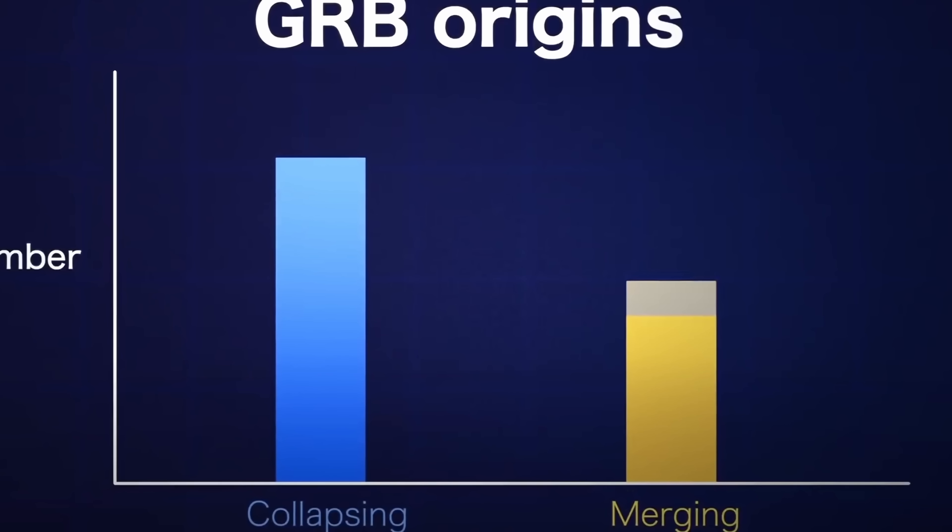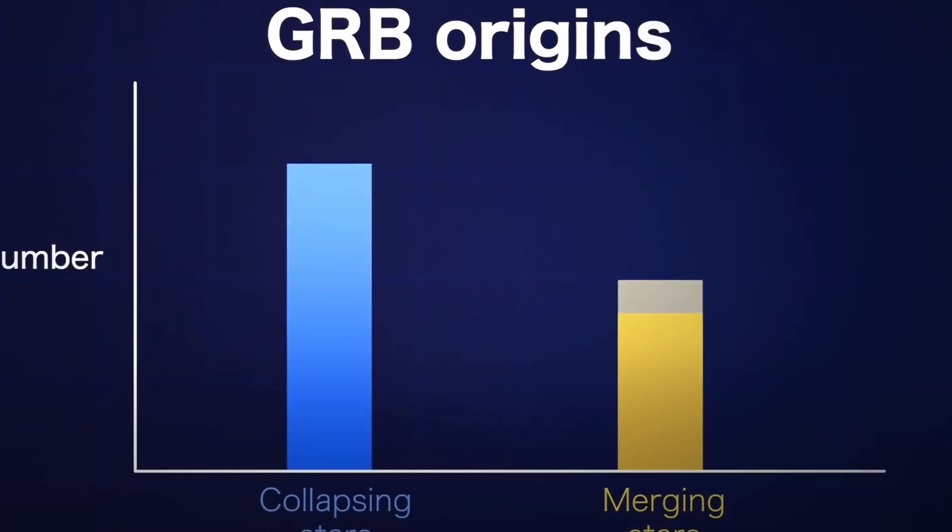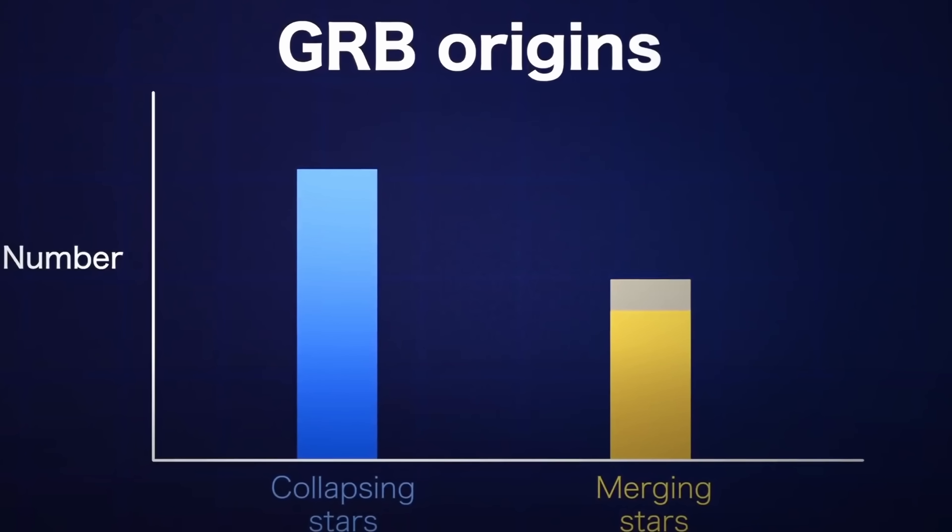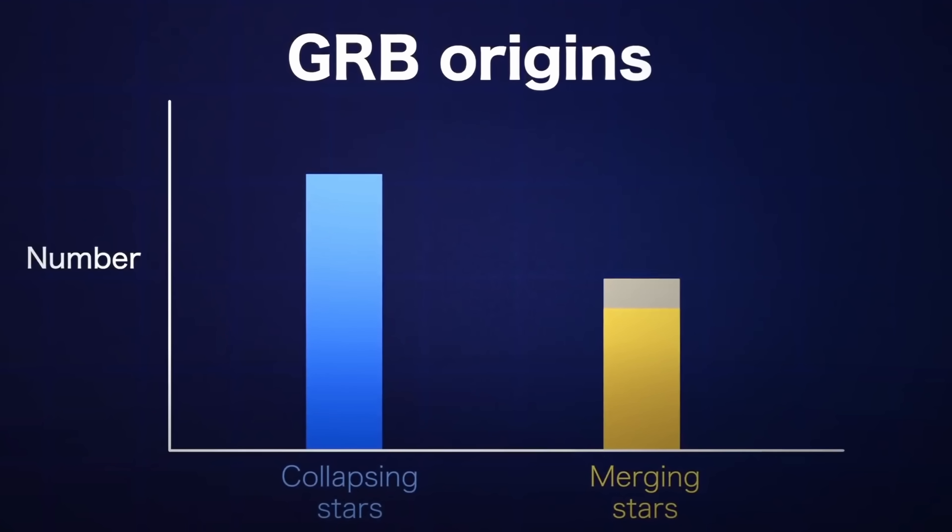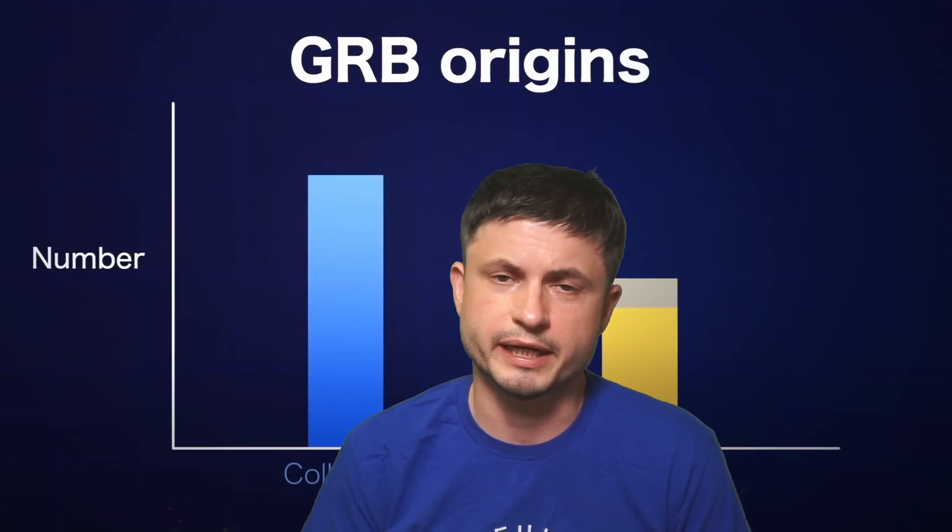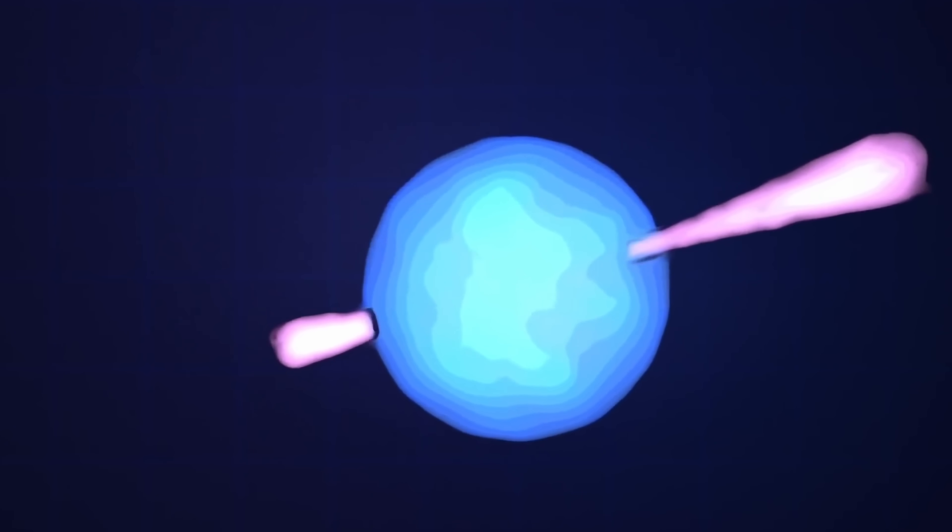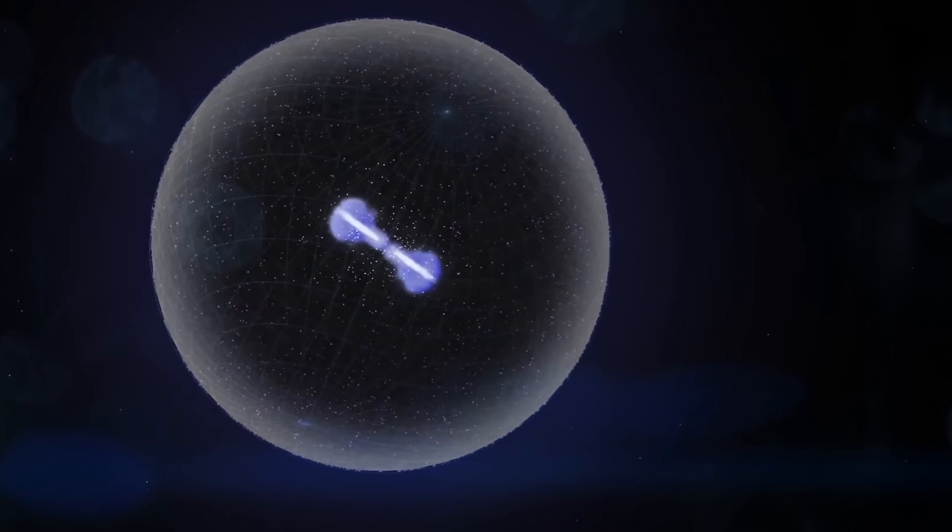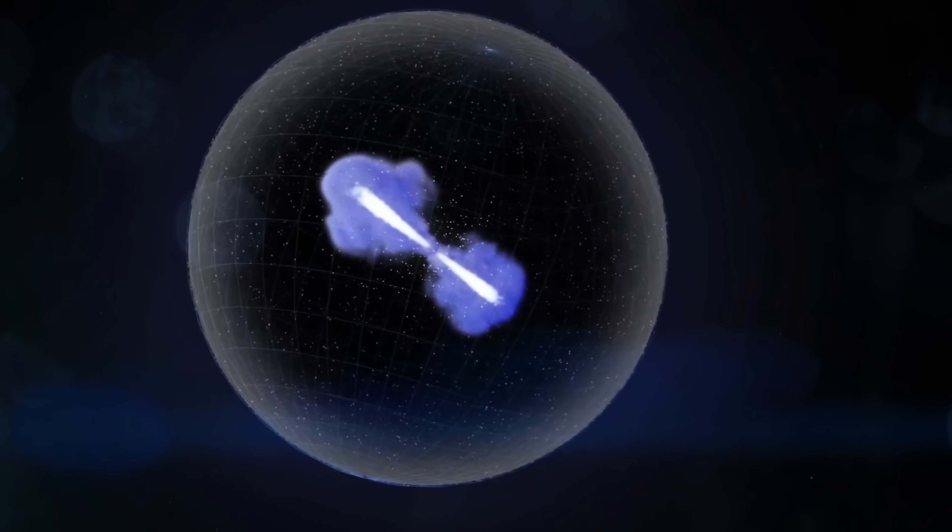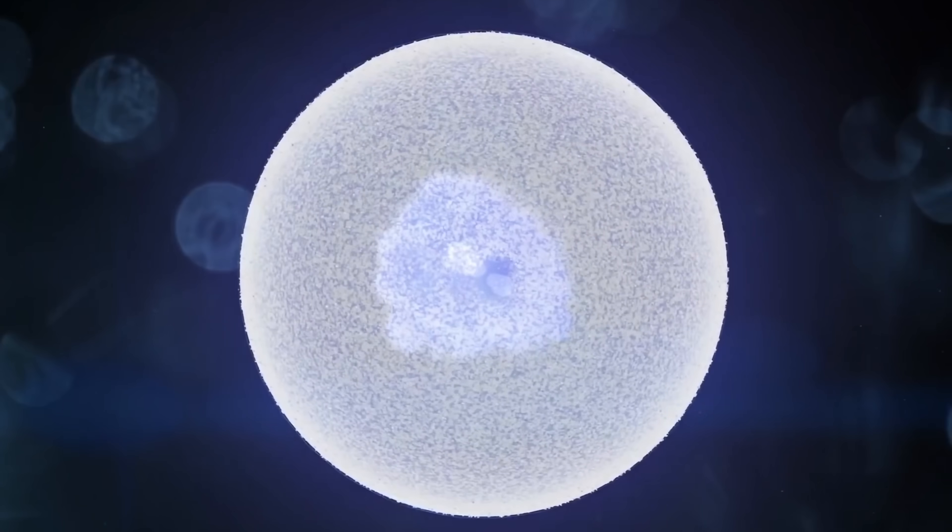Today we believe that most of these emissions usually come from collapsing stars, with a few of them very likely also coming from merging neutron stars that in the past have also been detected to produce these gamma ray observations. And so when these two jets are positioned in just the right way, we see this extremely bright emission, visible from pretty much anywhere in the universe, or almost anywhere. It really depends on the strength of the gamma ray. But most of the ones we've seen so far were pretty powerful.